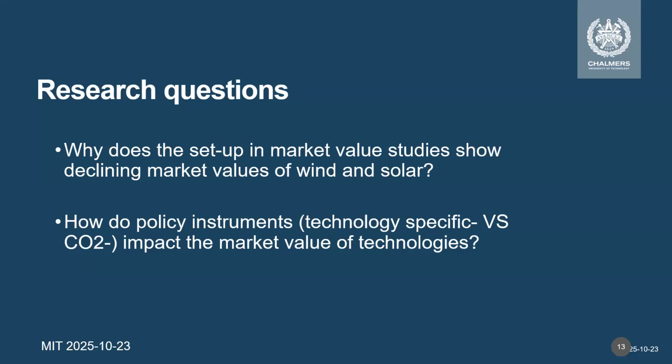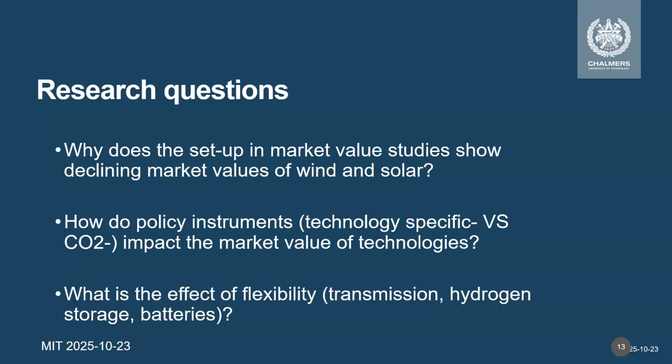How is this related to different types of policy instruments? Technology specific, and by that I mean in an American context, it would be the renewable portfolio standards, for instance, to mandate a certain share of wind and solar in the mix. In Germany, it would be feed-in tariffs, where they paid quite generous subsidies to those who wanted to invest in wind and solar. CO2 policy instruments would be either a CO2 tax, or as in Europe, the EU ETS with a permit price. And as a side note, what is the effect of flexibility, which can be transmission, long-term, or short-term storage?